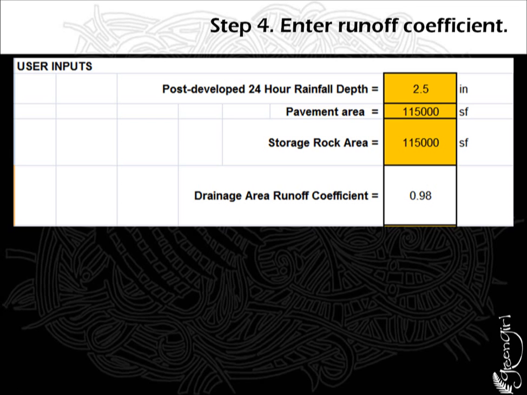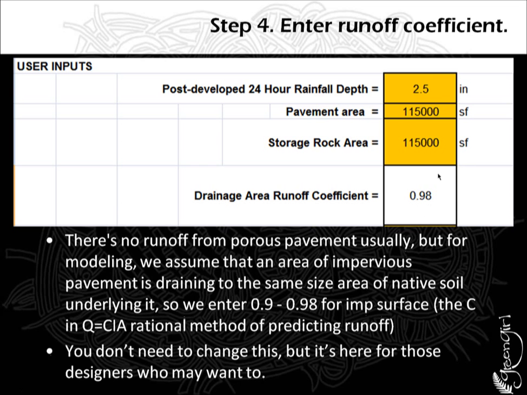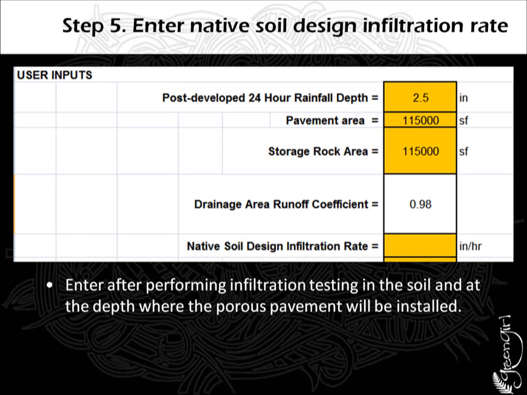And there's about 2% that probably gets caught on the rough surfaces of the top of the pavement and evaporates back up. Probably a reasonable assumption. Your civil engineer might say that this is 0.9. That's up to you. You can change this. It's white because I think you don't need to change it if you don't know what it means, and this is a conservative assumption.